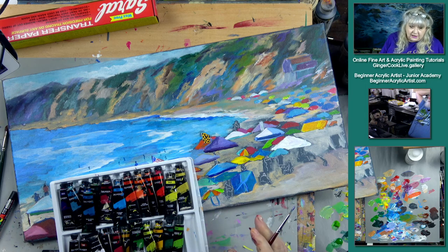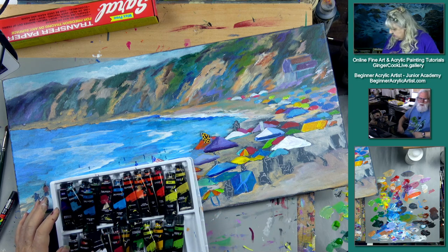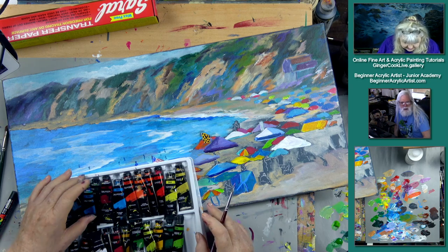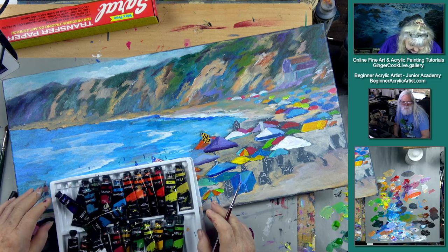Are you confused about what we're painting here? This was a spur of the moment thing. I said, we'll be painting tonight. Oh, look, let's paint that. I just saw that and thought it would be so nice.